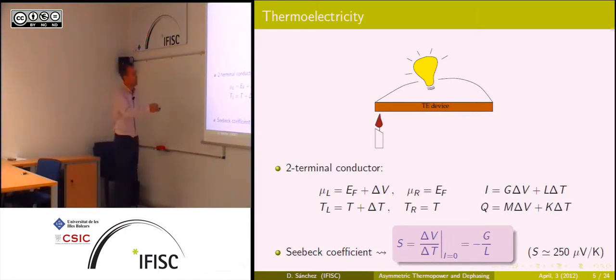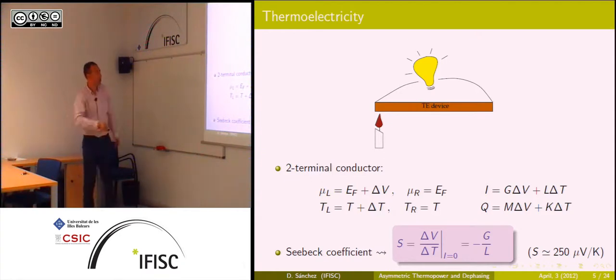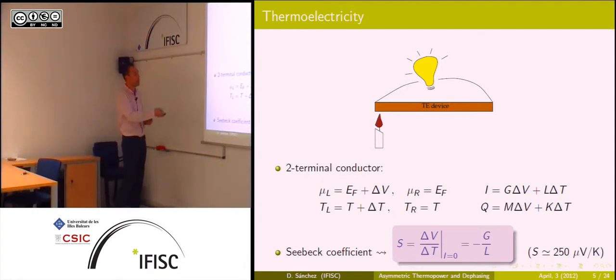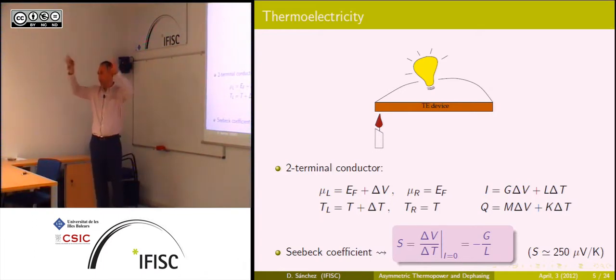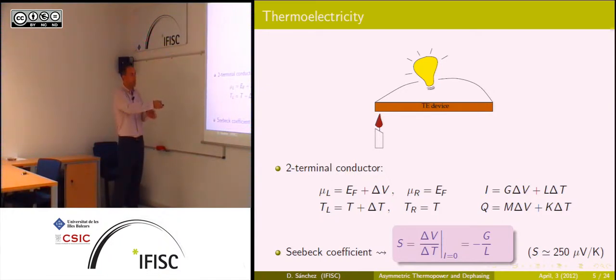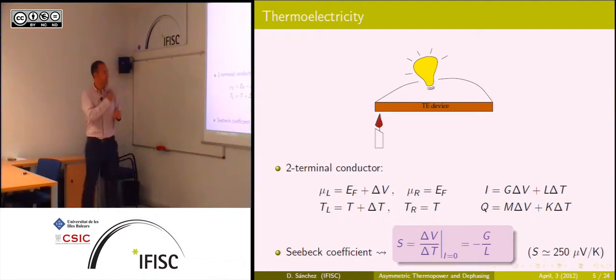If for simplicity we consider a two-terminal conductor, we can generate current in two ways: by putting a battery with a voltage, or a temperature gradient. This voltage is always assumed to be above some average electrochemical potential, which I call the Fermi energy. For the temperature we can do the same. There is a temperature gradient which we put, let's say, on the left side, on top of some uniform, average temperature in the system. And the right terminal, or the right side, would be just your cold side.